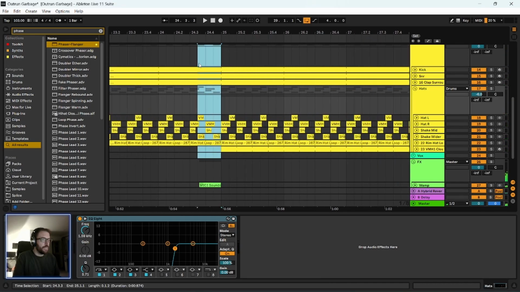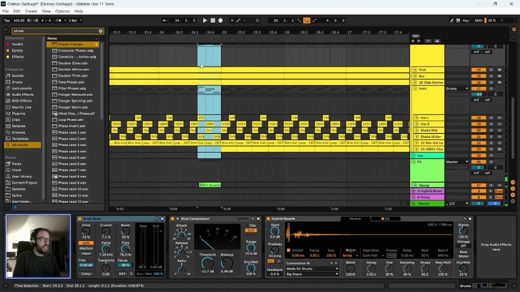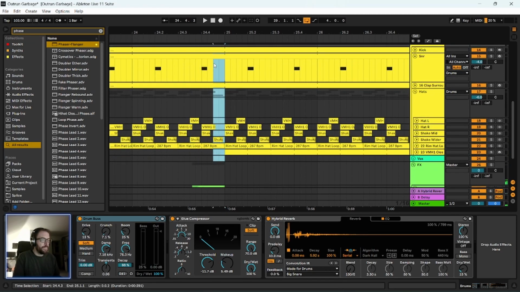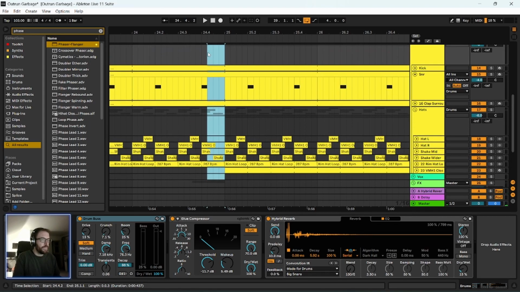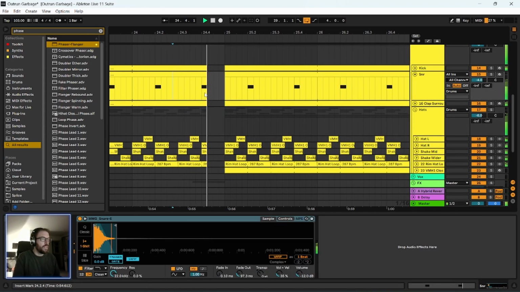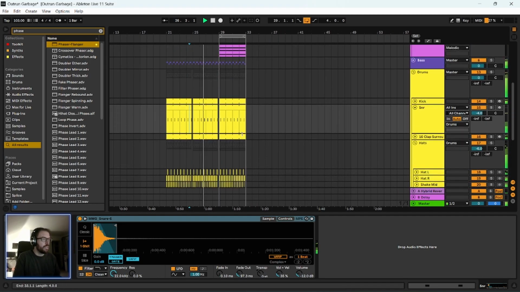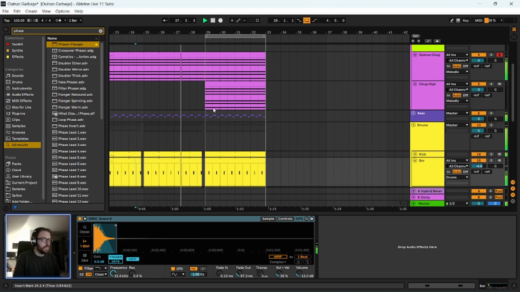Cut it just before the snare. Where are we at? Where's the snare at? Groovy.